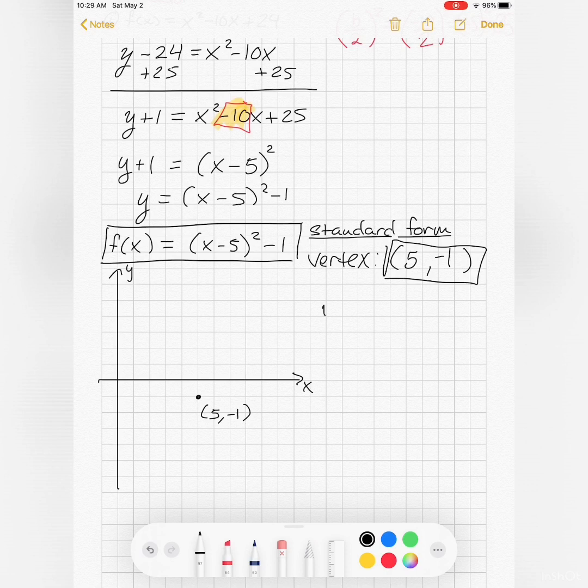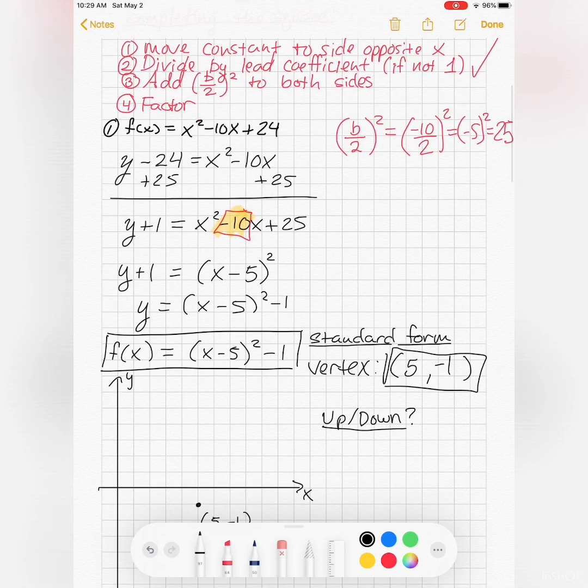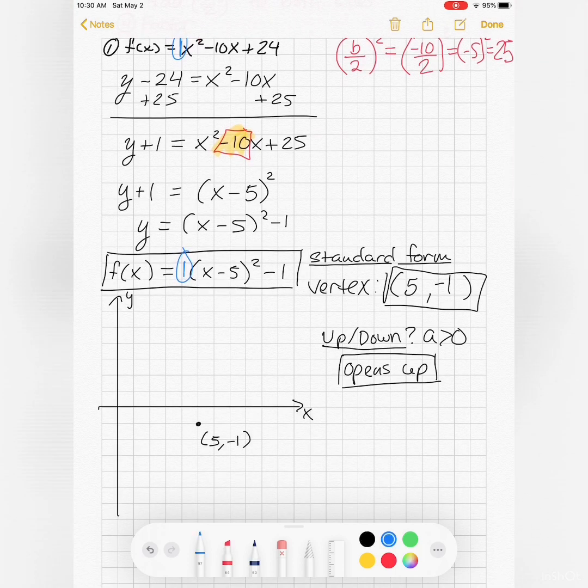Okay, does the parabola open up or down? I can determine that by looking at the lead coefficient. You see how the lead coefficient here is 1? I can look here or here. In other words, the A is positive. That means the parabola has not been reflected, so the parabola opens up. If the A were negative, that parabola would be reflected down and it would open downwards. So I know it opens up. So I have something like that, okay?